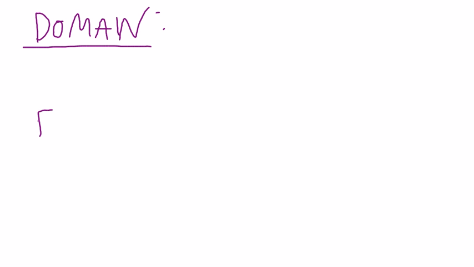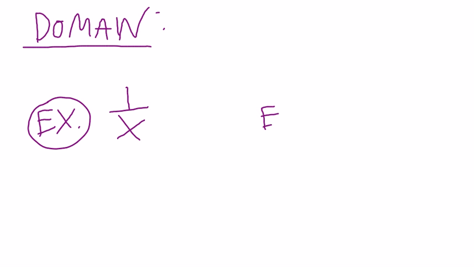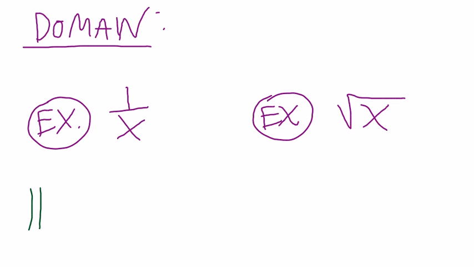Okay, I'm just going to put example. First classic example is if you have 1 over x. Second classic example where you restrict the domain is if you had square root of x. If I had 1 over x, think of it, you could plug in any number except for 0. You can't have 1 over 0. So your domain for this is going to be all real numbers, except x cannot equal 0, because that would give you undefined. We see that example a lot, so you can never divide by 0.